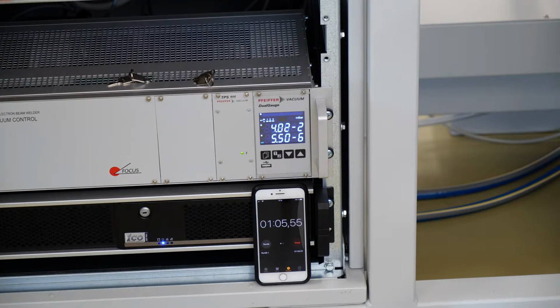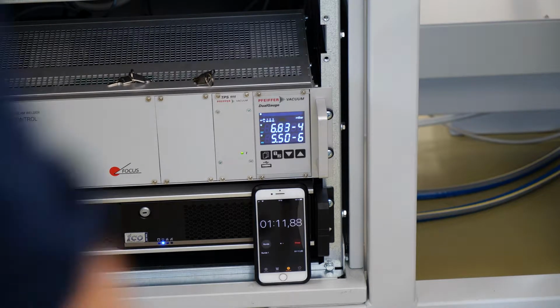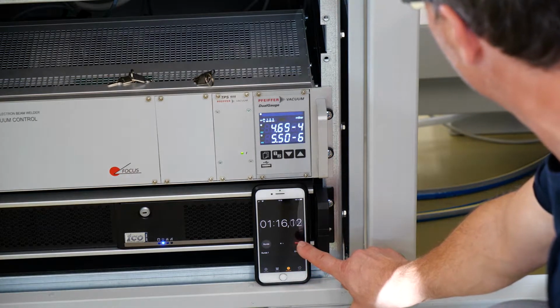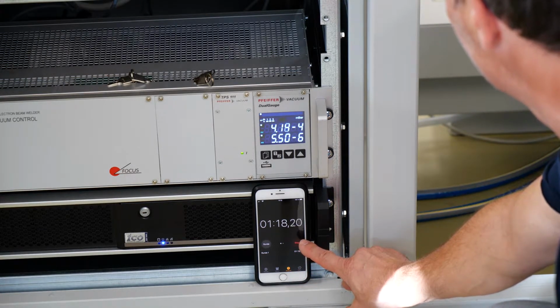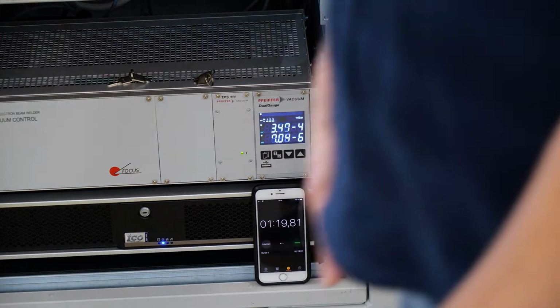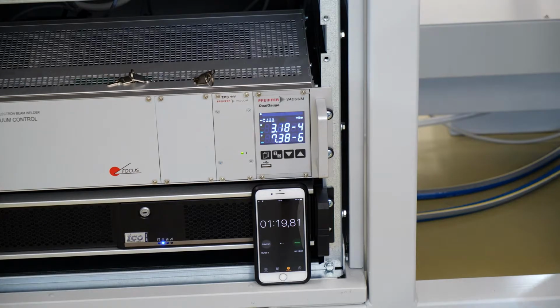So you heard the valve open and the bypass pump has been switched off. We are now reaching the pressure for welding, where the threshold is set to 4 times 10 to the minus 4. So now you're ready to go for the welding process.